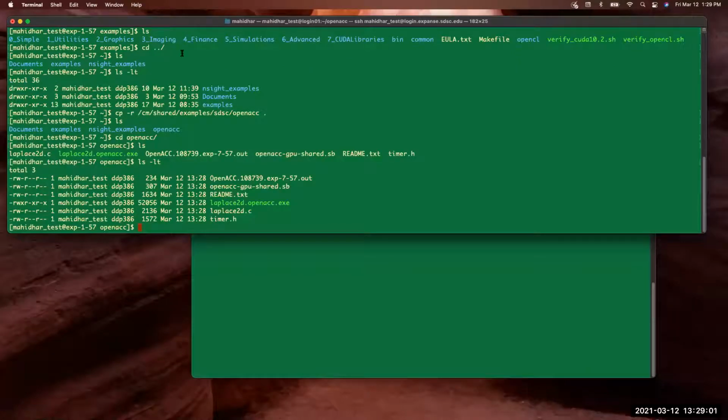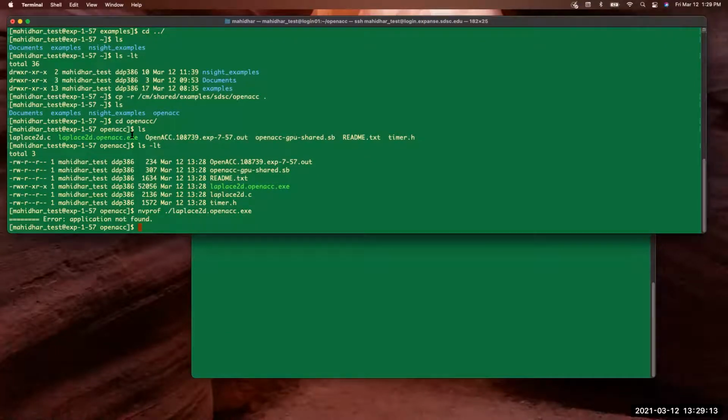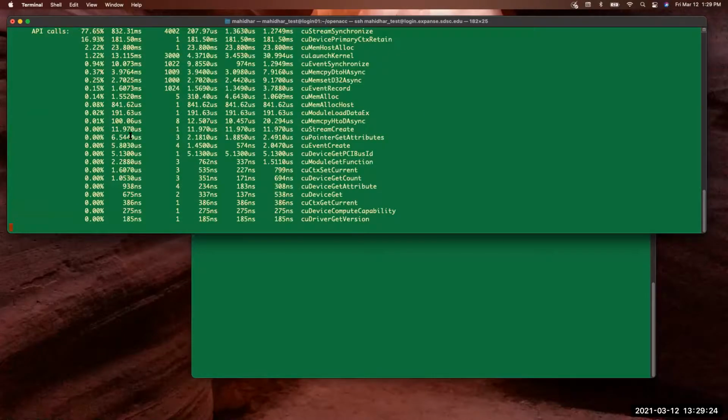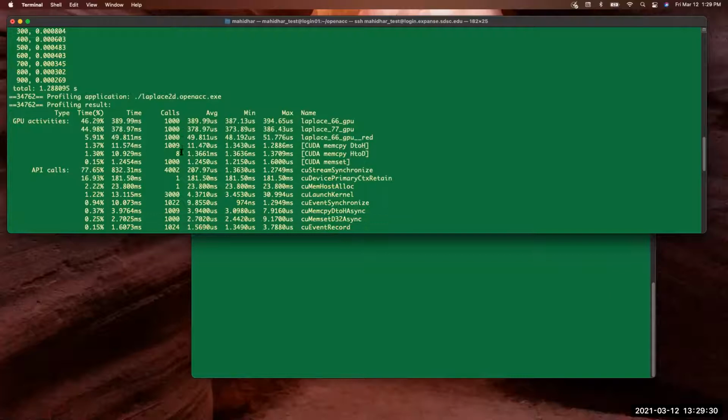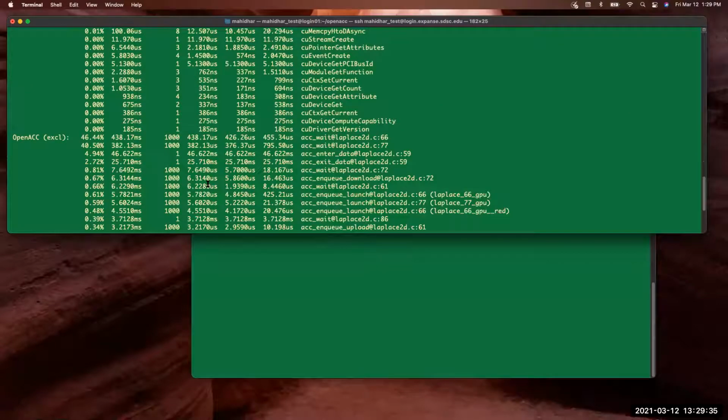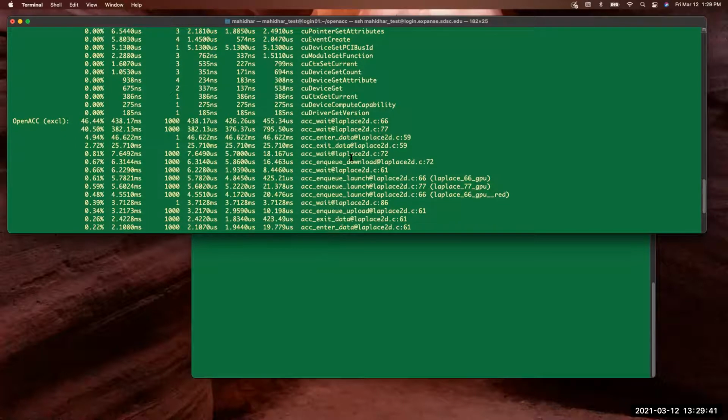And this is in the slides, and it's uploaded, so you can try it out yourself later. So now this is just an OpenACC based code, and I can just run. Sometimes these copy and paste don't quite work. Okay, now it works. So now you can see, again, it's profiling the OpenACC code, and you're getting a similar result of all the GPU activities and the OpenACC parts of it, and it actually gives you the line numbers and where the time is being spent and so on.